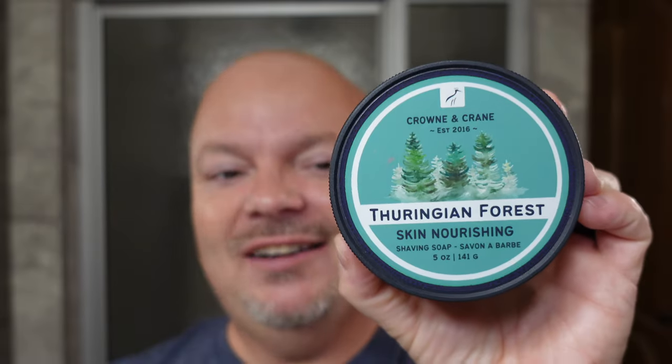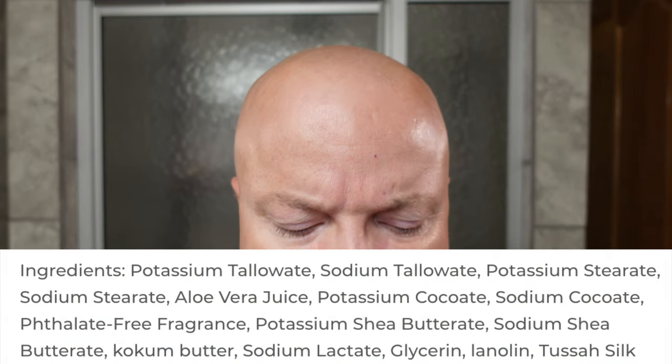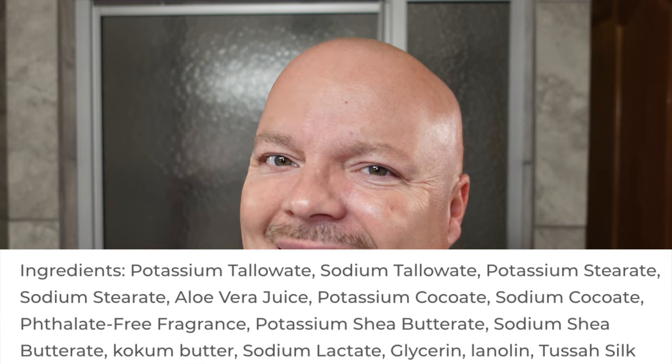Sorry about that. I can't even talk today because I'm really excited about the shave. This is a tallow-based soap. I'll show you the ingredients on the screen right there. Crowne and Crane is an excellent, excellent value. The price is right. It's easy to use, easy to work with. The scents are almost all crowd-pleasing.